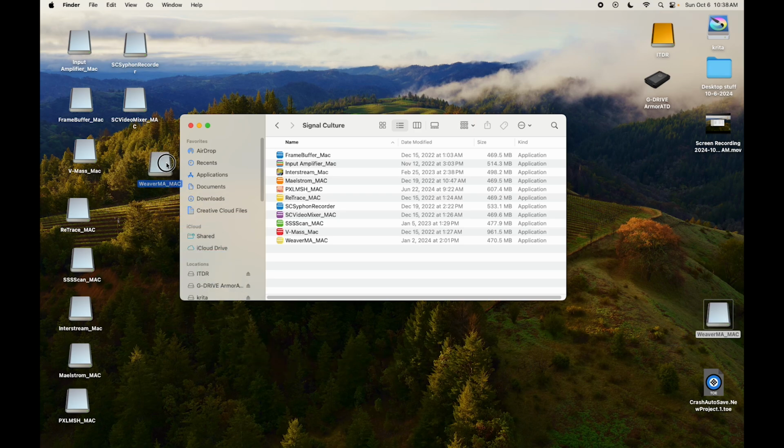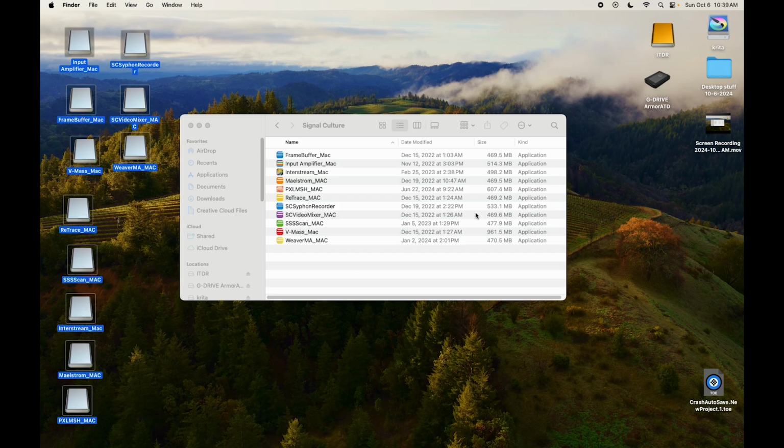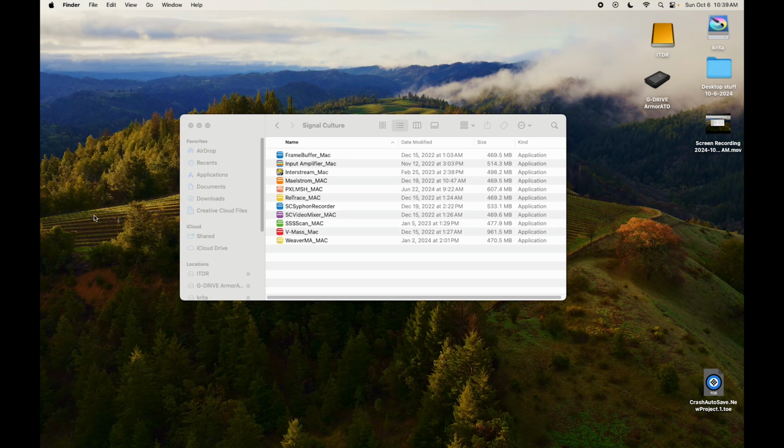Okay, now we have all these transferred, and we can just go ahead and select these apps here and we can eject them. We've already copied them over into our applications folder, and you'll see these are the full file sizes of the apps here. So for the ones on the desktop, we can select eject. So we don't need to save those.